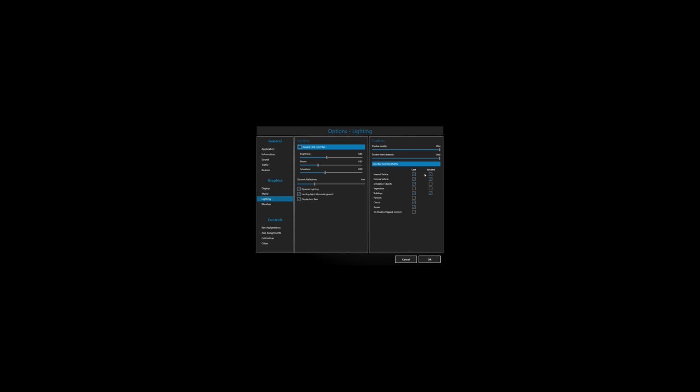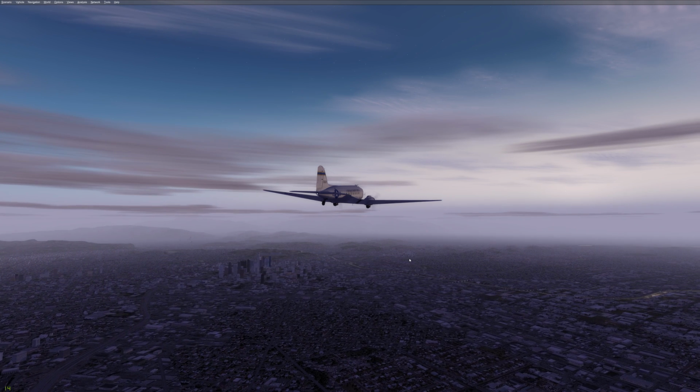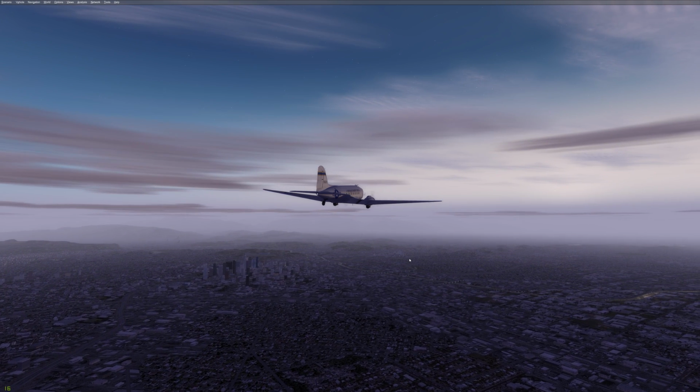Max, reflections, terrain, vehicle, building, water detail is ultra, shadow quality max, dynamic lights, landing lights, even lens flare. Most of the shadow options, with the exception of receive on sim objects, buildings enabled, clouds and terrain. So as you can see, it's an extensive or fairly extreme graphic setting.